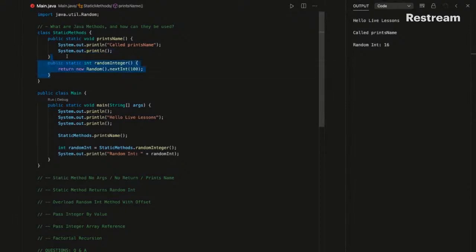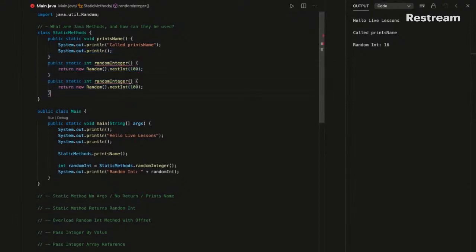So let's copy this and let's create a parameter called offset. And notice how we don't have an error in this case because of method overloading. We were able to add this parameter because this is saying that this is a different method altogether.